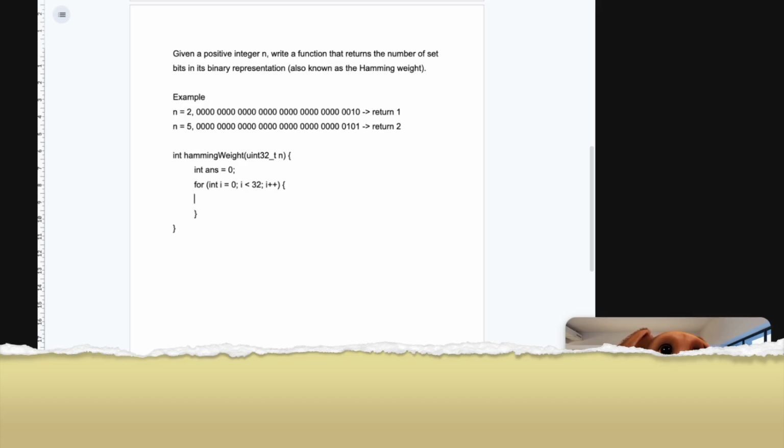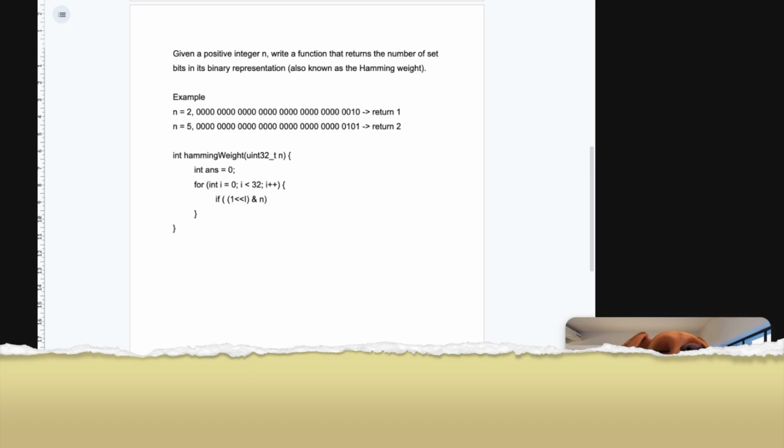Inside the for loop we will use a bitwise operation to check each bit. So we can use this expression and compare it with n using the AND operator.